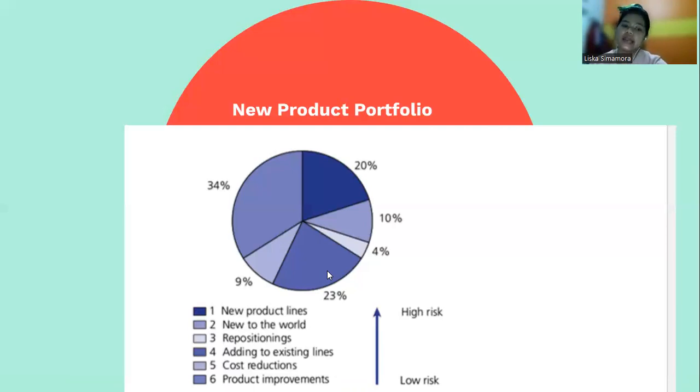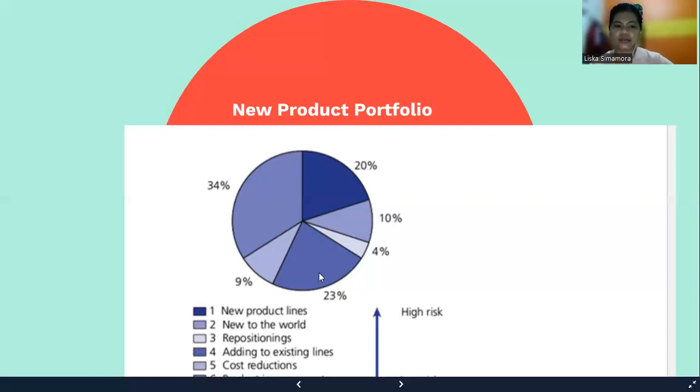But next, if you do product improvements, such as you adopt the technology to keep your white jasmine flower to stay fresh, you get 34%. Okay. So actually, this one is the best one. Product improvements.